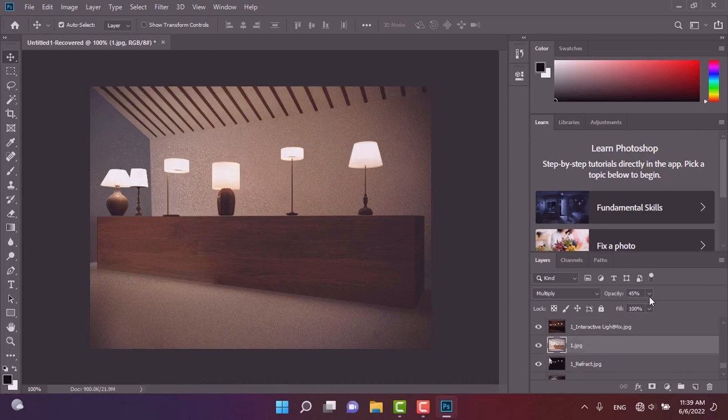Then this one is also for the environment. And this one is having an effect right now.